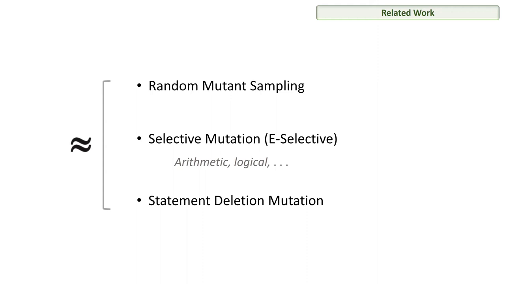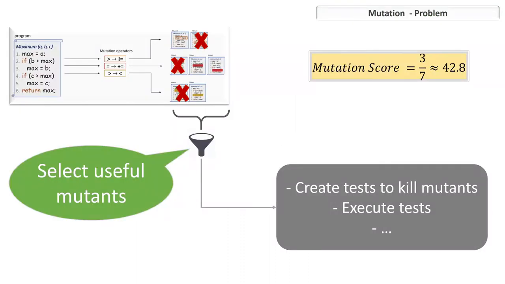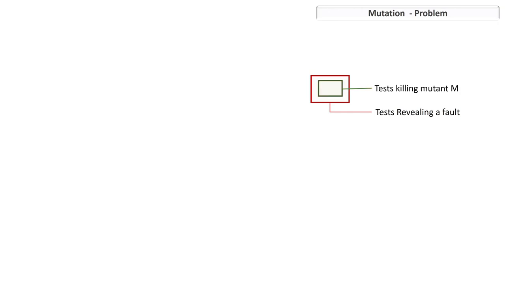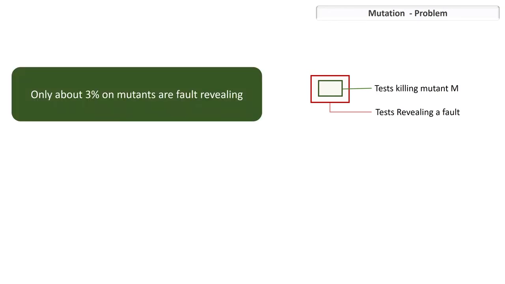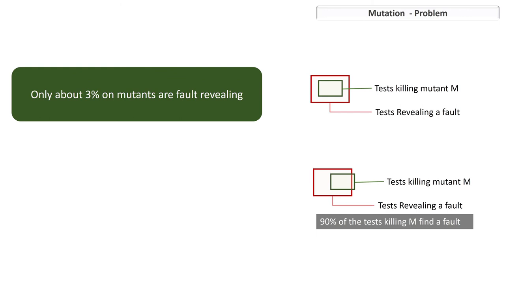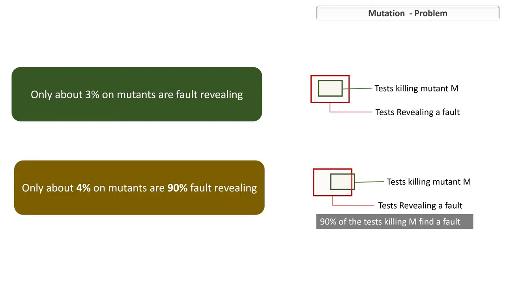We propose to use machine learning to select what we call fault-revealing mutants. Fault-revealing mutants are defined as follows: if we have tests that reveal a fault, then fault-revealing mutants are mutants that are killed only by those tests. Previous studies show these represent around 3% of mutants. We can relax this definition to include mutants mostly killed by fault-finding tests — say 90% — called 90%-fault-revealing mutants, which are around 4% of mutants. If we can effectively find these mutants, we can reduce the number of mutants while retaining high fault revelation.